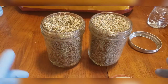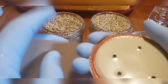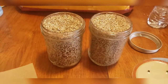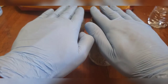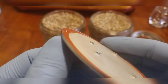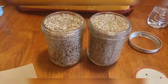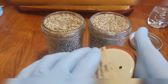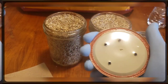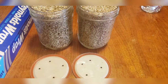After I get my air barrier down, I always go ahead and sand down the metal filings on the inside of the jar lids — I have 150 grit sandpaper right here. We're going to put a piece of aluminum foil on top of this part, and those little prongs that stick up will puncture the aluminum foil and can allow water to get inside. That's why a lot of people end up with very watery substrate. So we'll go ahead and file down these tops to get them smooth.